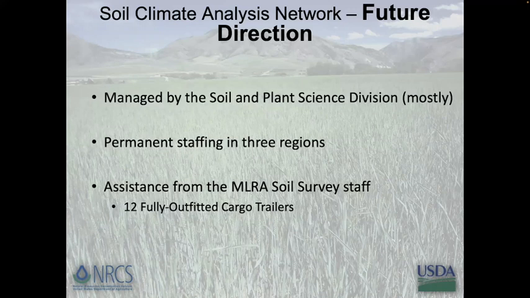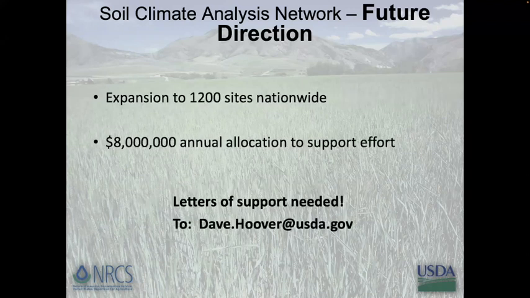These things are happening, and there is a proposal in the works to expand the site to 1,200 sites nationwide. So another 1,000 sites. This will be a heavy lift, but we'll have infrastructure in place, hopefully, to make that happen. It'll cost, we expect, about $8 million. And if you like SCAN or would like to see it get better, you can write to Dave Hoover in the corner. Dave will aggregate that support and push it forward.